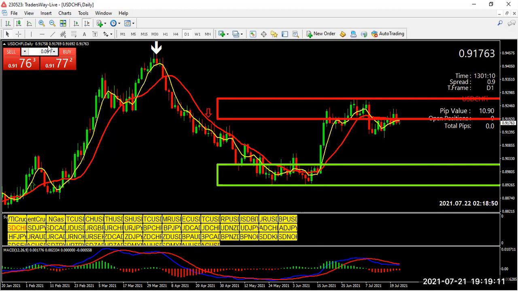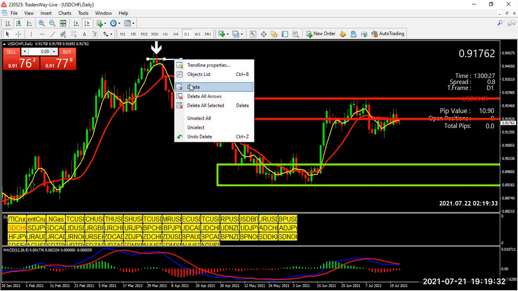Also, we see this high right here where price started this downward move, right? Came down, we pulled back in, and this is where we are. So are we bearish or are we bullish? When you look at price, we're definitely bearish. I'm sorry, bullish. So I hope you all were able to see that we are bullish.